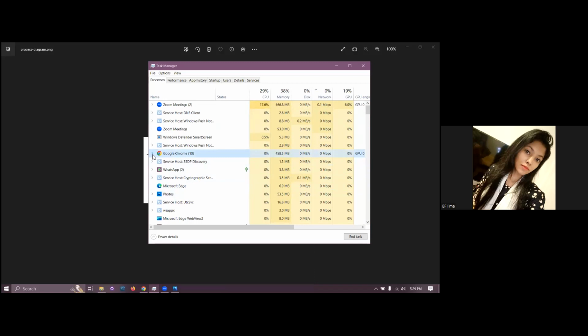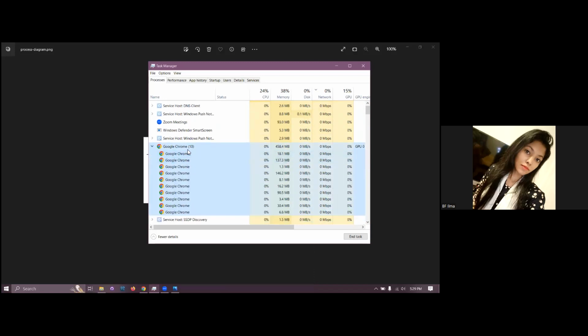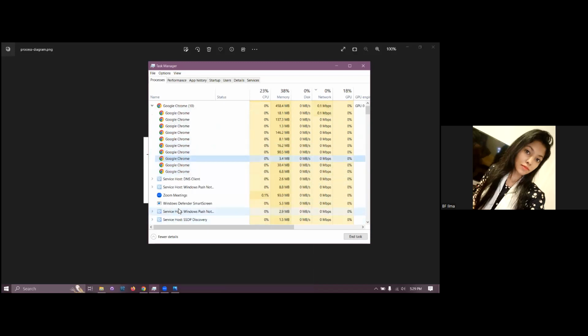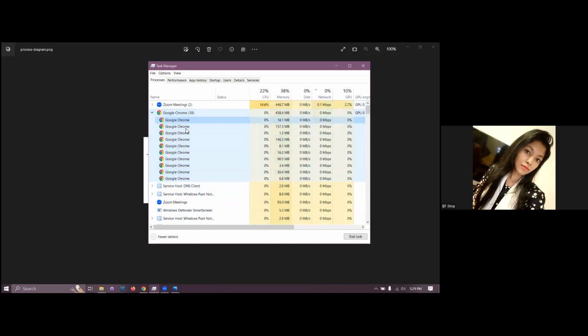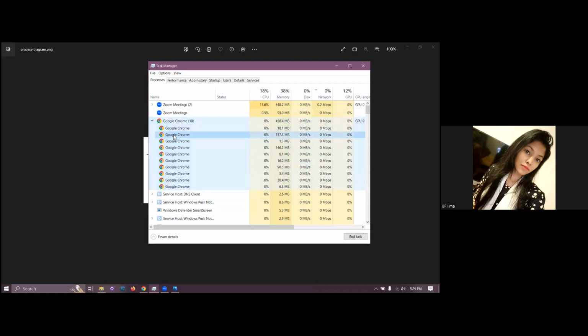consider Chrome. Take Google Chrome as a process, then you can see that there are several other subtasks running. These are kind of like threads. A thread can look after one specific task. One can handle a song that is playing, and another thread can handle something that is downloading, etc.